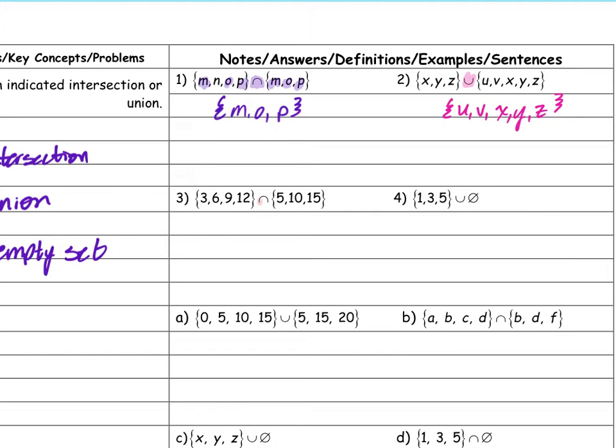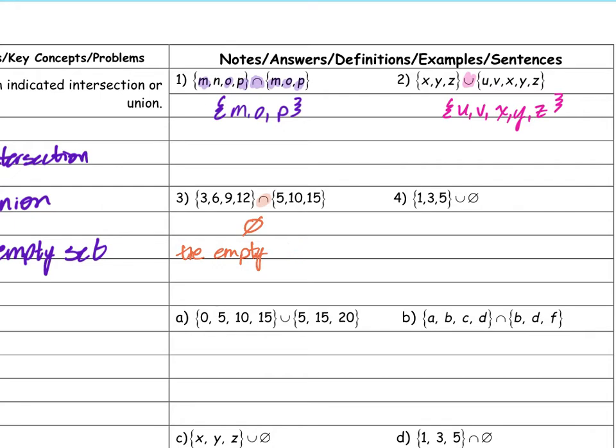The third one is an intersection again. So I want the ones that are in both sets. And let's see, 3, 9, 12. 5, 10, 15. And there's nothing in either set that's an intersection. There's no intersection at all in this. If you can see, there's 3, 6, 9, 12 in the first set, and then 5, 10, 15 in the second set. There's no overlapping of this. So my answer for this one would just be the empty set. And you can't put that symbol in the chat box, so you just spell out empty set. The empty set.